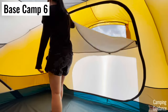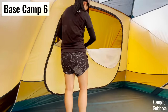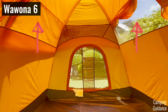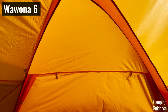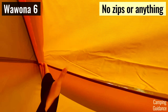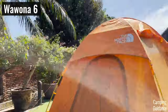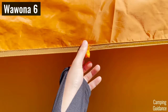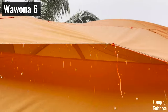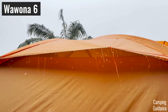The same goes for the windows of the Basecamp — one window on each door, and I could open and shut them from the inside, which you'd think is standard practice. But the Wurona's side windows have no way to open them from the inside, so whenever I wanted to open them, I had to go outside. I recommend using the loop at the bottom of each window to guy out the Wurona's windows — that way I still got ventilation on hot and rainy days without having to run outside to shut them.